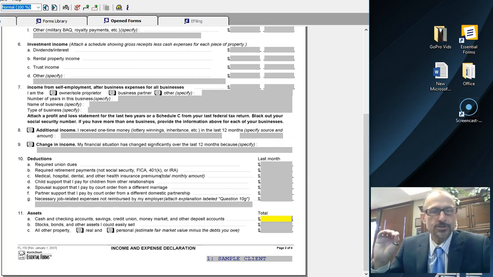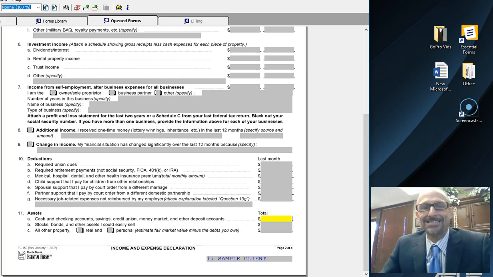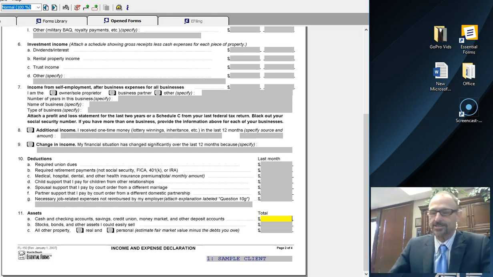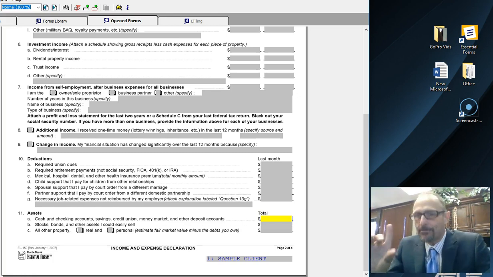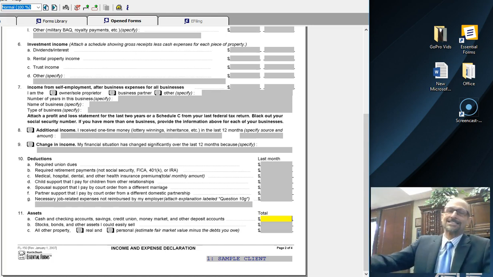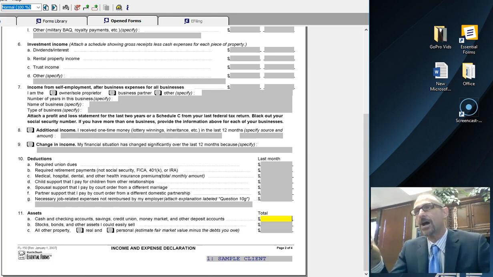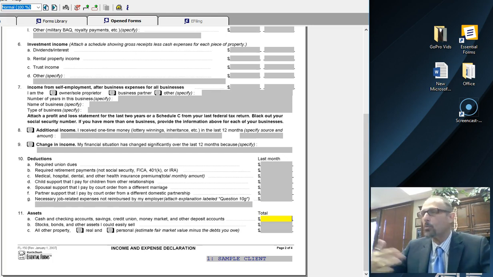Okay, now we're going to go on to 11, assets. Keep in mind, this is a really, really important section, because the judge is going to look at this section if somebody's asking for attorney's fees, or if somebody's asking for attorney's fees from you. These are real assets. Now, at the same time, remember, you're signing this form under penalty of perjury, so everything needs to be honest. I just want you to be aware of how it comes into play.